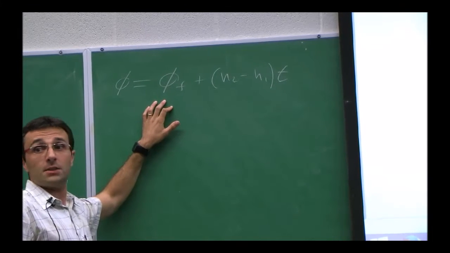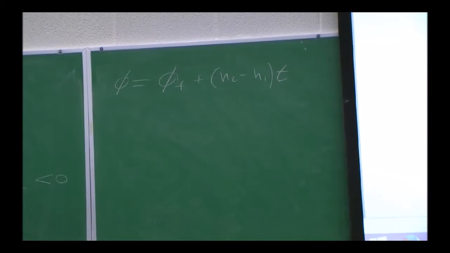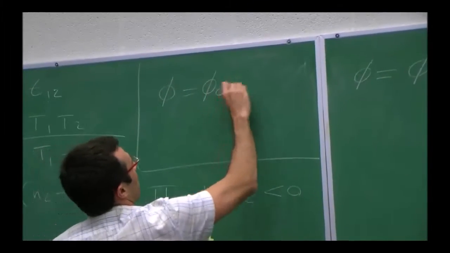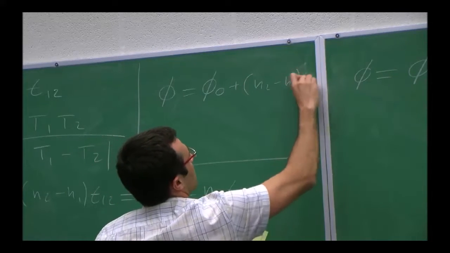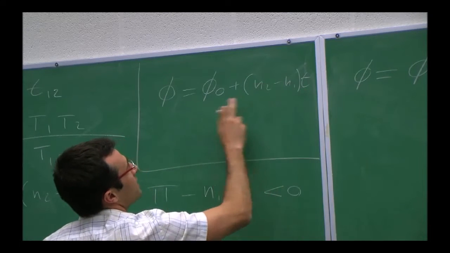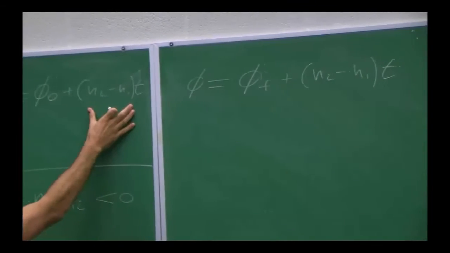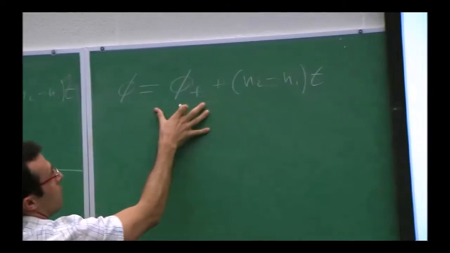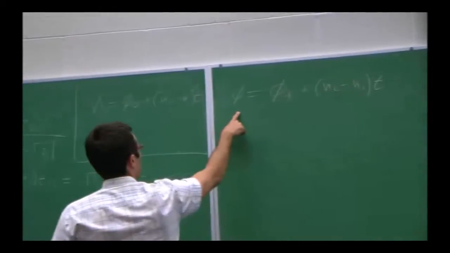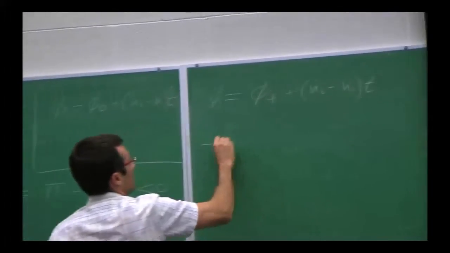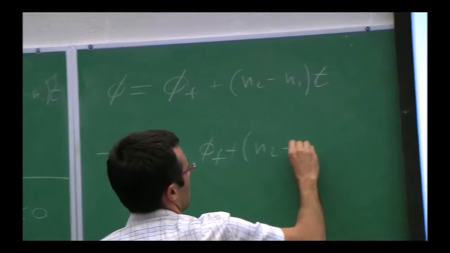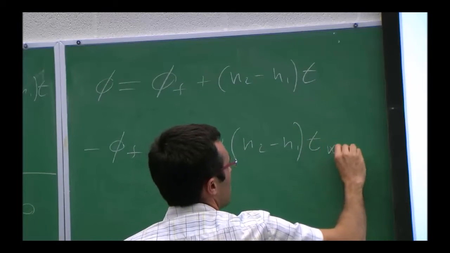Okay? Make sense? Remember what I said last time. I said the general equation for the phase angle between the two planets is going to be some initial phase angle plus (n2 minus n1) t, deciding when is your time 0. Here I've decided that my time 0 was when I was leaving planet 1. This is now when I have arrived at planet 2. And so I want this phi to be exactly minus phi f. I want to wait for this to happen. So if I do this, this is actually my t wait.